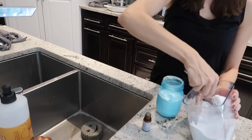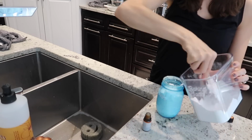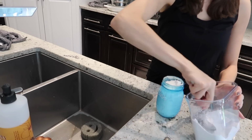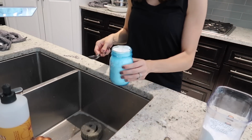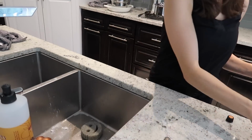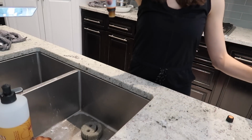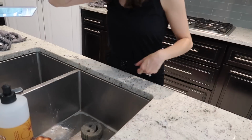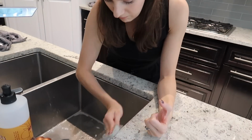And then I am going to sprinkle it into the sink. I'm going to add a little bit of the plain baking soda and essential oils so I don't use up what I just filled up in the container, a tiny bit of water, a squirt of dish soap, and get to scrubbing, and that's it. Works great for stainless steel or really any type of sink that you have. It's just a nice soft way to get rid of anything that's stuck onto your sink.